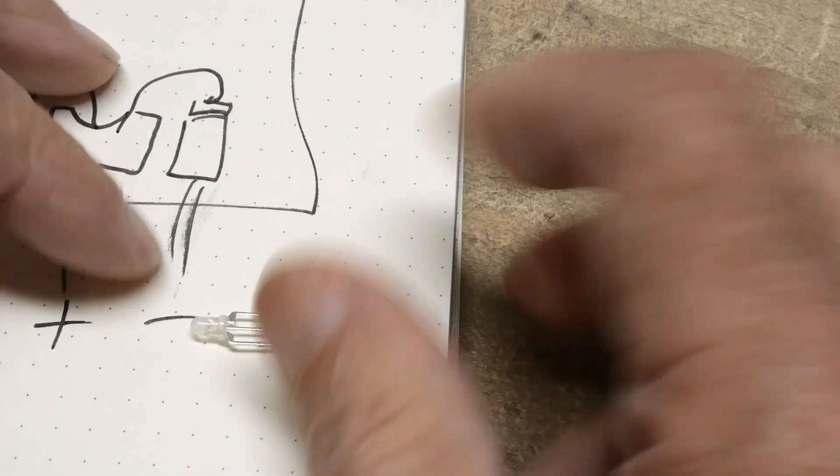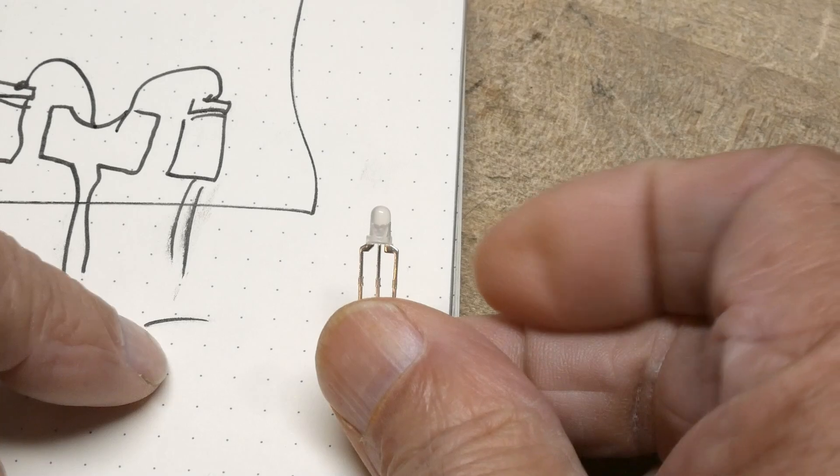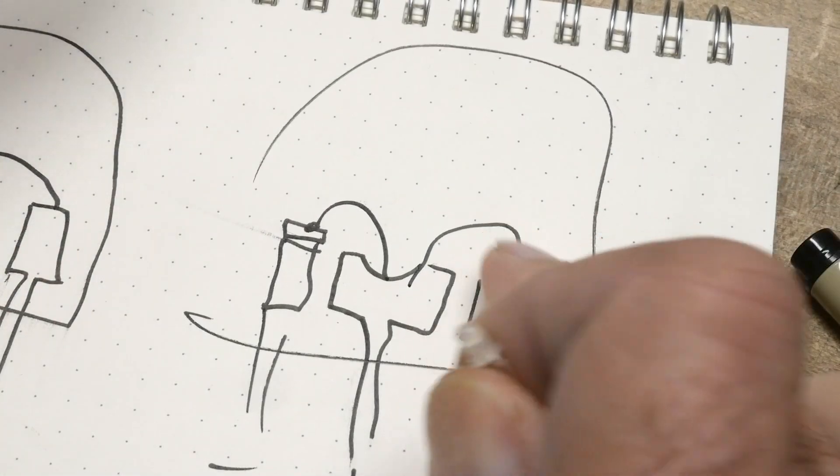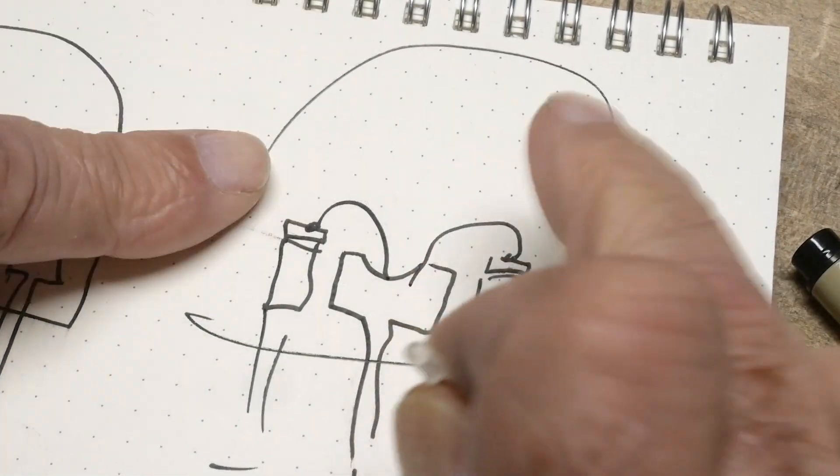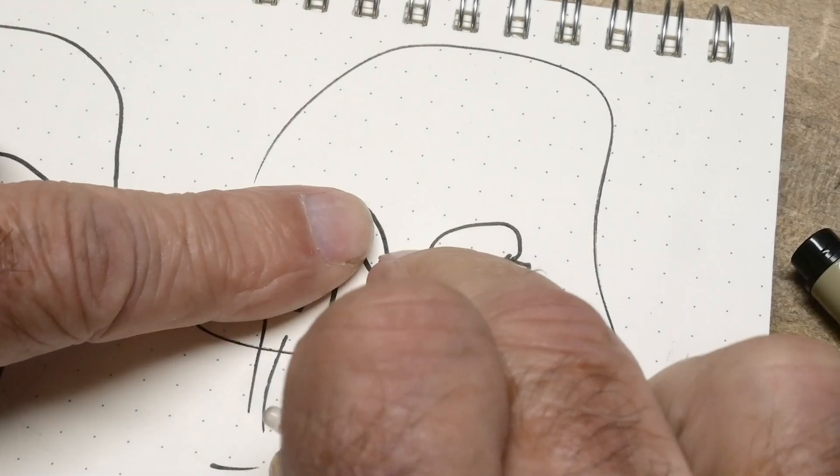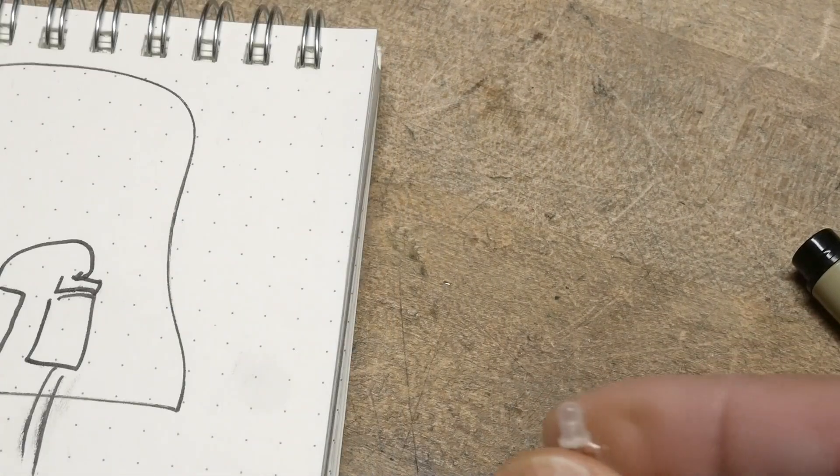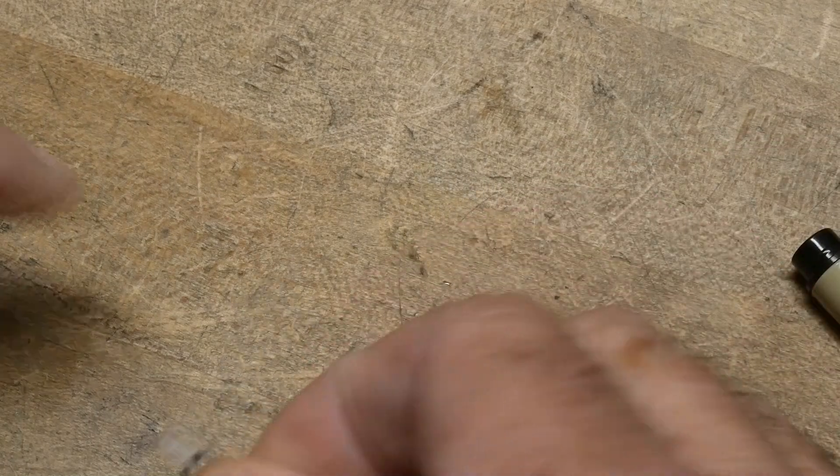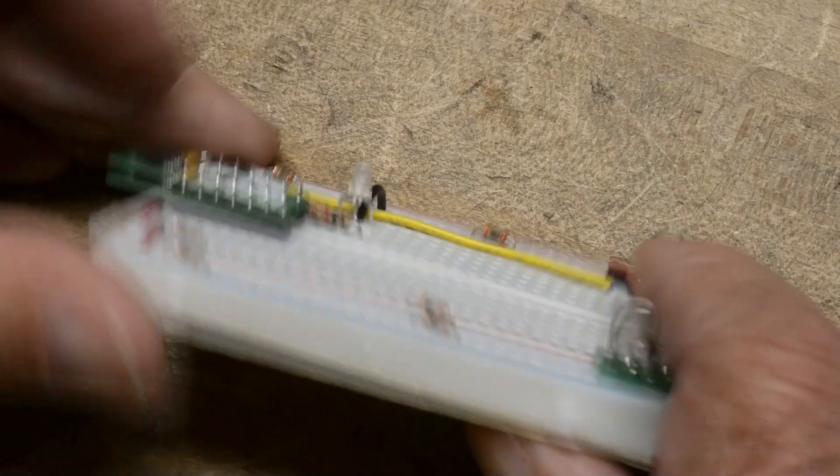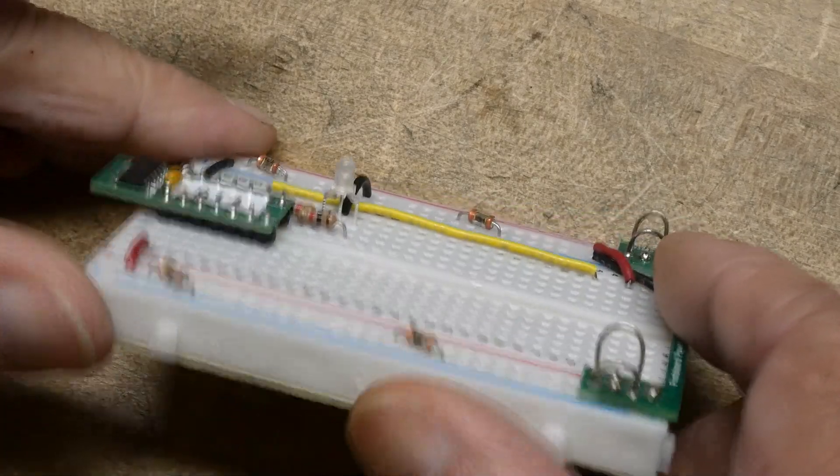So the problem with that is that you have a light source on the two edges, and they don't mix very well. It'd be better if they were both in the middle. But because they're both in the sides, it's not going to mix very well. I'm not real happy with these LEDs. Got them off of Aliexpress or someplace. But let's get one in an application circuit.